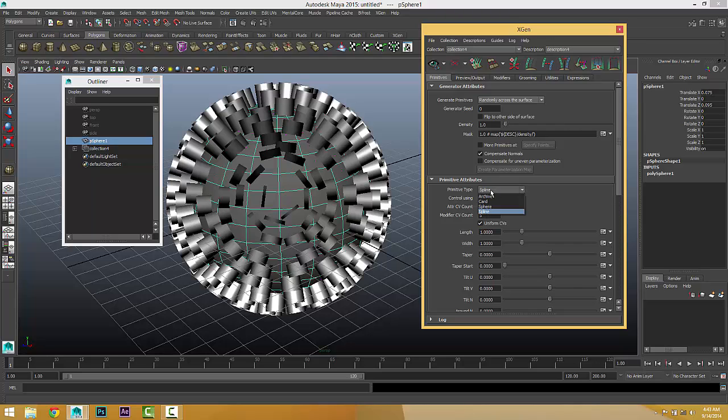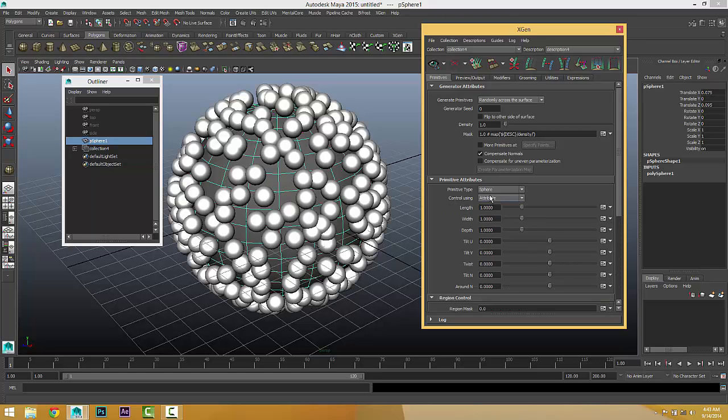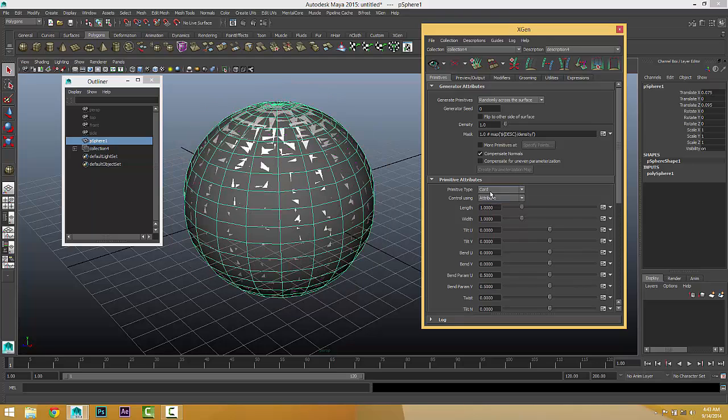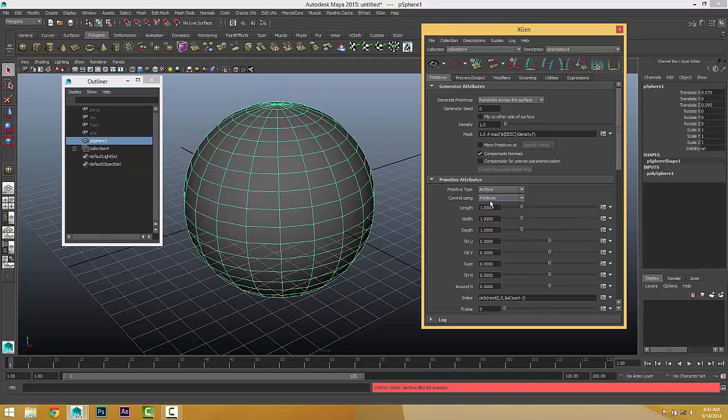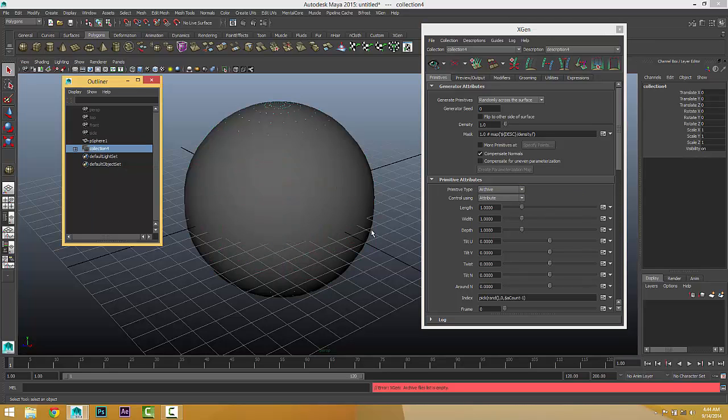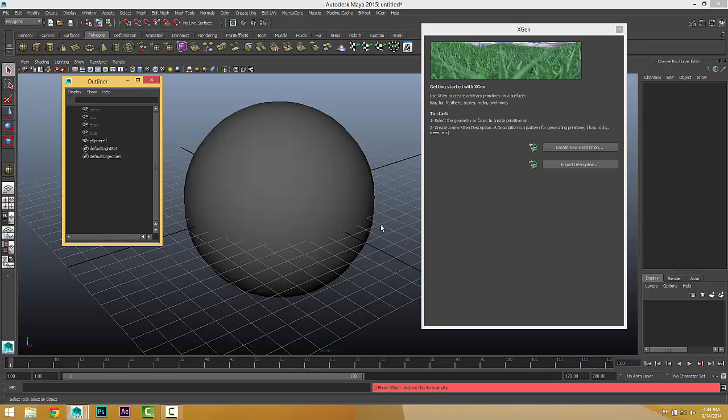Change it to sphere, or you can change it to card, or you can change it to archive. So in the primitive attributes, you can change the type. This is very useful. Even if you create a different kind of primitive, you can change it later on.